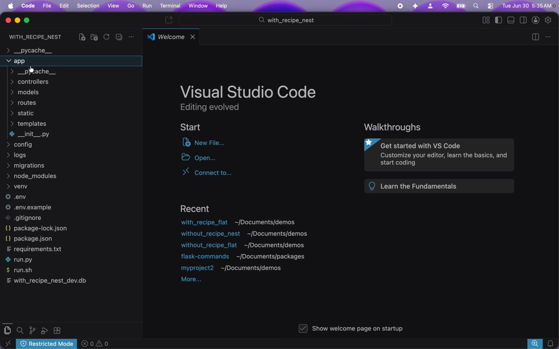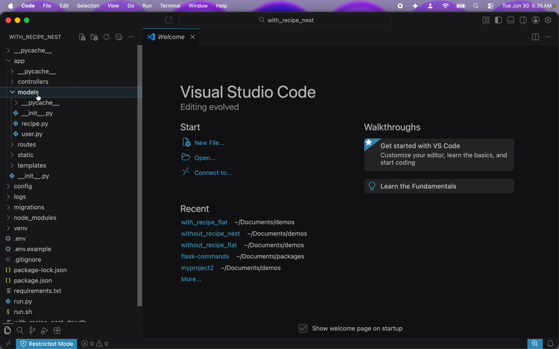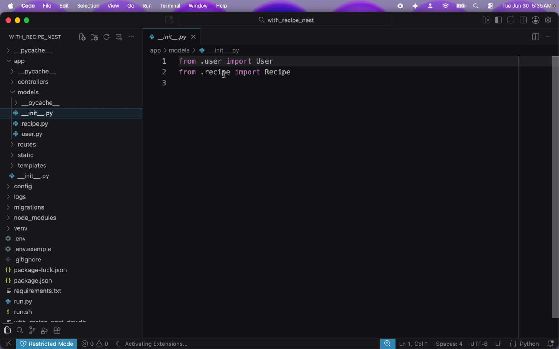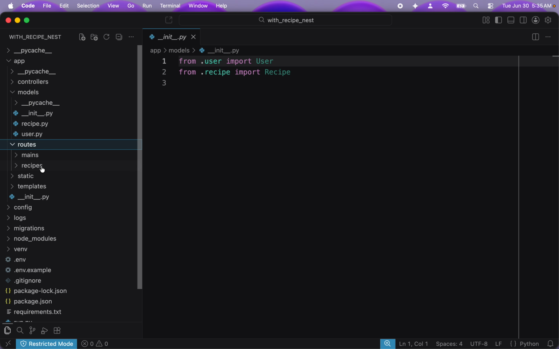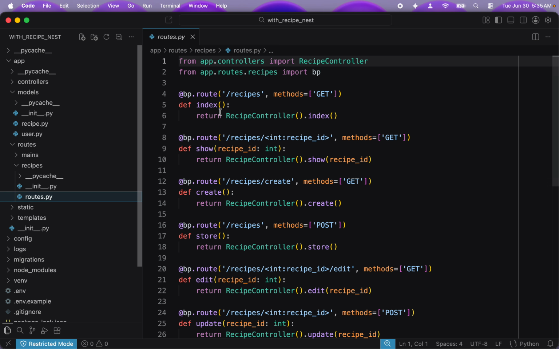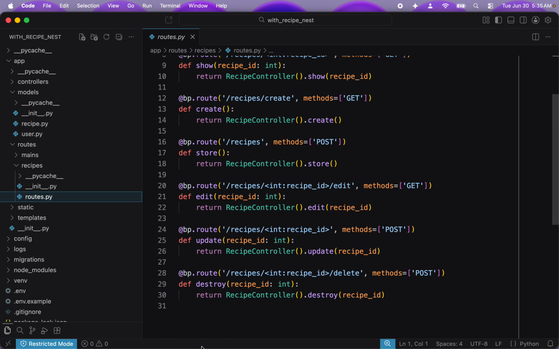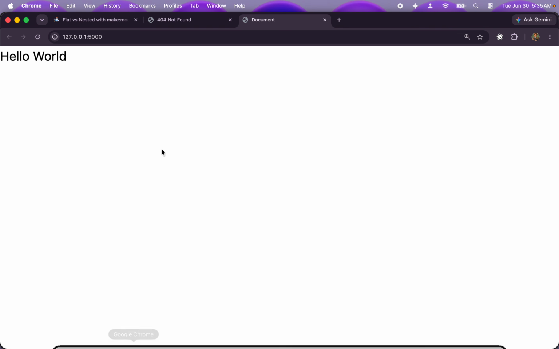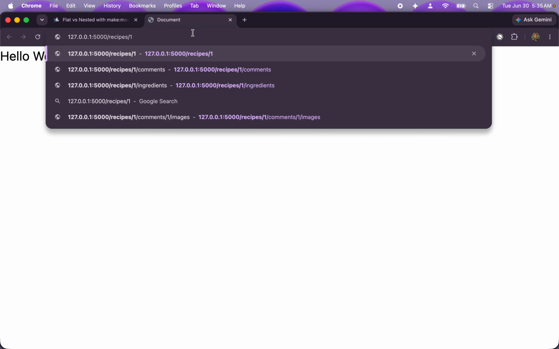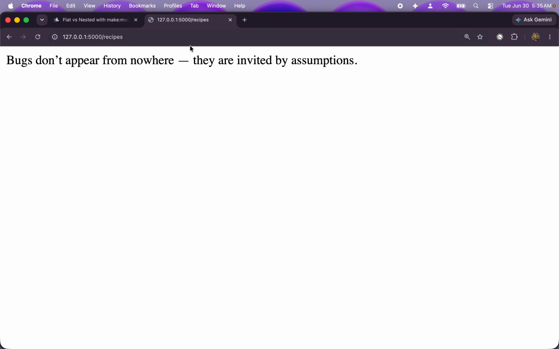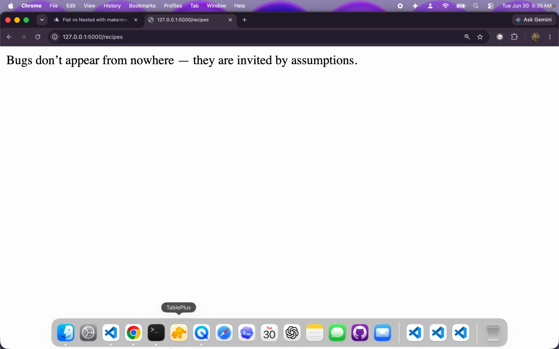All right. So I have a model, and in the model, I've registered recipe. In my routes, I have recipes, and here are my 7 RESTful actions for recipes. So if I go to my browser, and we only need one of these open right now, and we go to recipes 1, then that is a thing right now. It's what I made with the flask make model recipe minus CRUD.